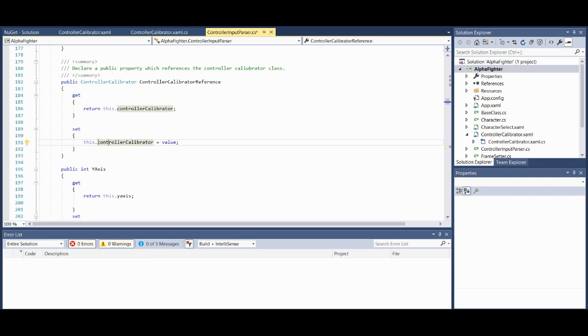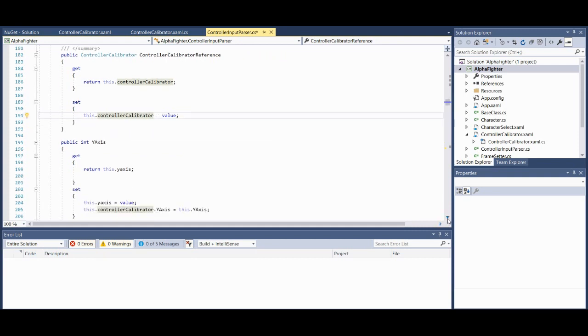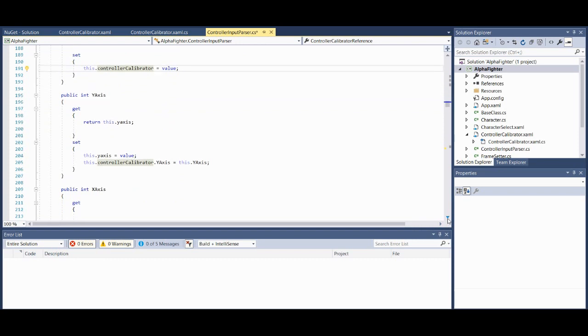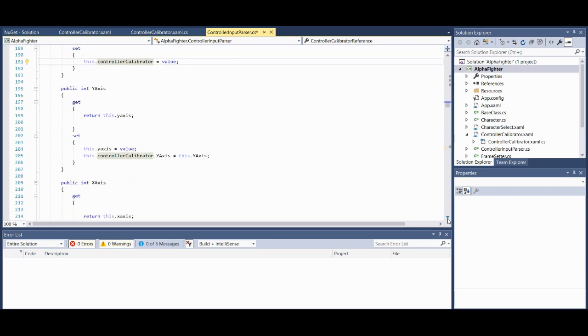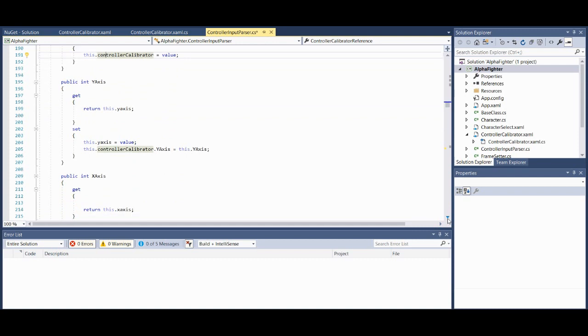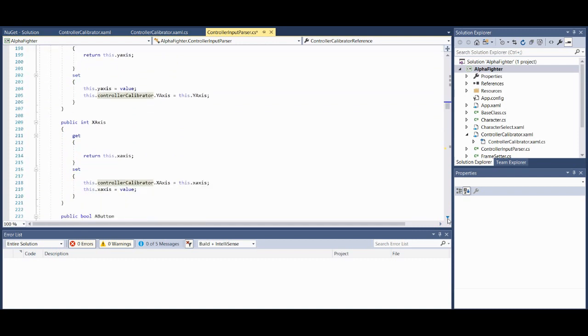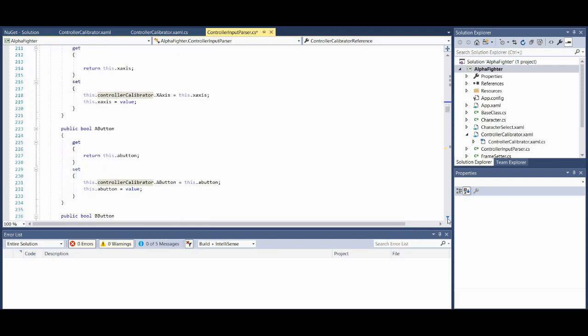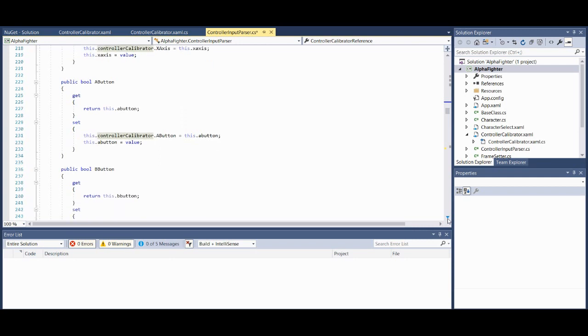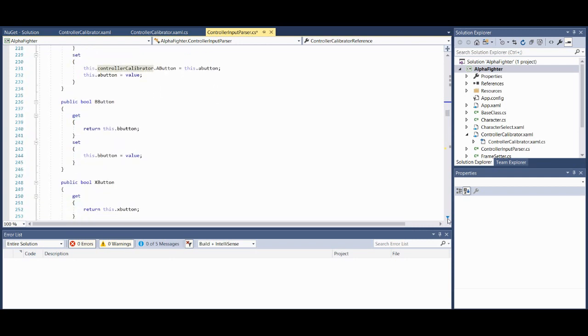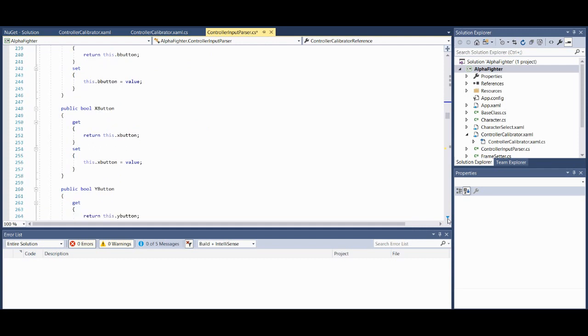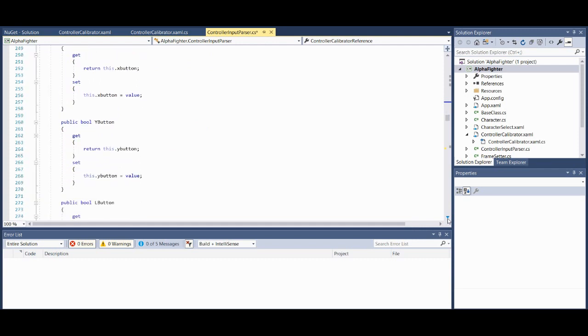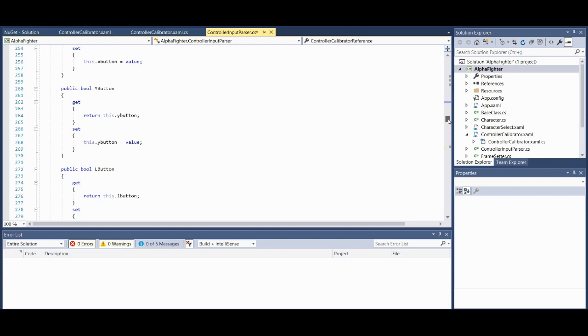I have one for y-axis, and you can see there. I'll scroll down slowly. You can feel free to pause the video to look at whatever you need to. I've got the A button, the B button, the X button property corresponding to the X button field. Same for the Y button, L button, R button, left stick, right stick, start button has a property, back button has a property, and then here are the methods. Before we go to the methods, now that we've covered the properties, let's go back to the constructor.